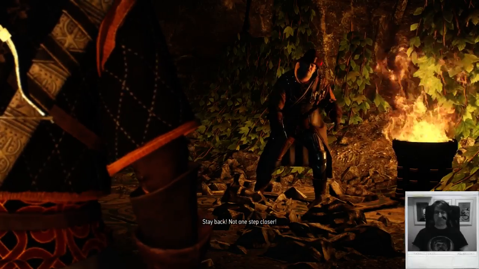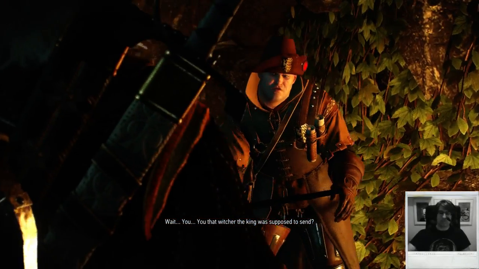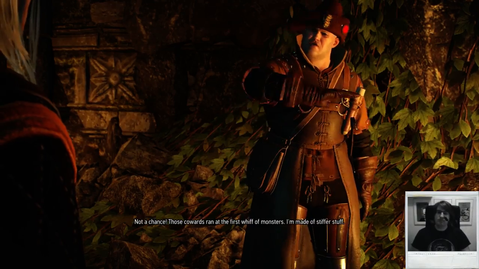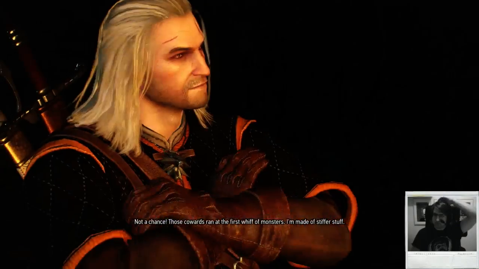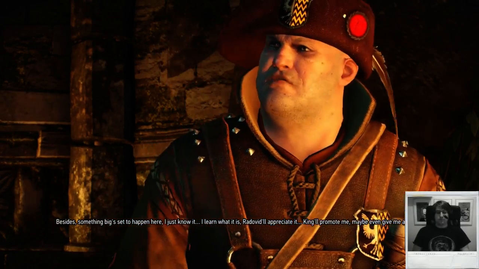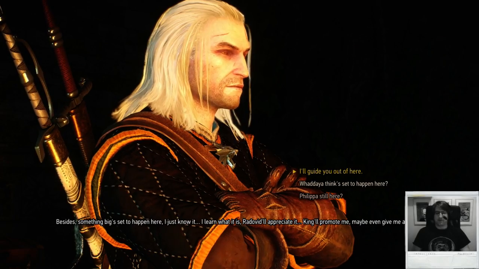Stay back. Not one step closer. Sheathe that before you hurt yourself. Wait. You're that witcher the king was supposed to send? Guessed it. You should know by now how dangerous this place is. I'll wait up above with the others. Not a chance. Those cowards ran at the first whiff of monsters. I'm made of stiffer stuff. Besides, something big's set to happen here. I just know it. I'll learn what it is. Radovid will appreciate it. King will promote me. Maybe even give me a medal. I'll guide you out of here.